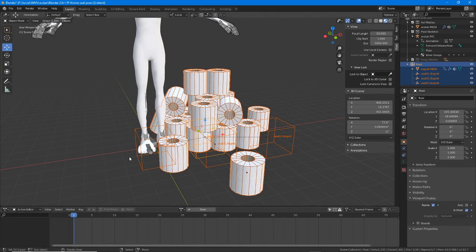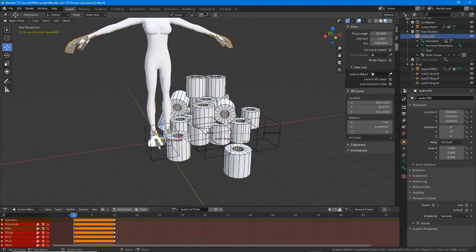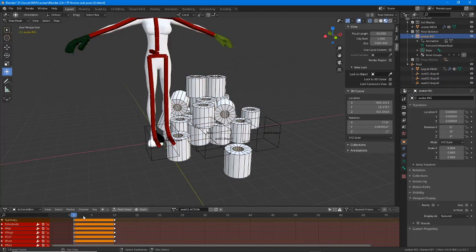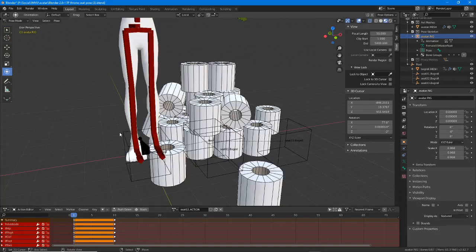So this is the thing with Blender. When you're working with Blender in animation, if you move an object, it will automatically create a sequence. So if you don't position the object at frame 1, when you move to another frame, it'll move back to its original position. So now we should be able to create a pose. Yeah, so that's okay now.